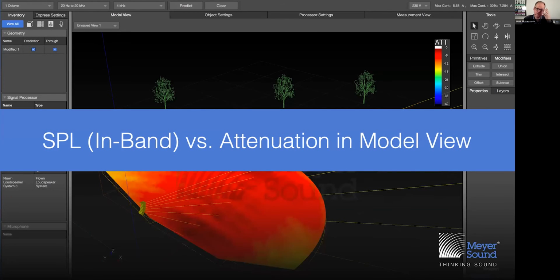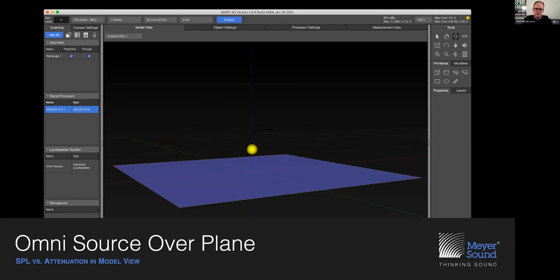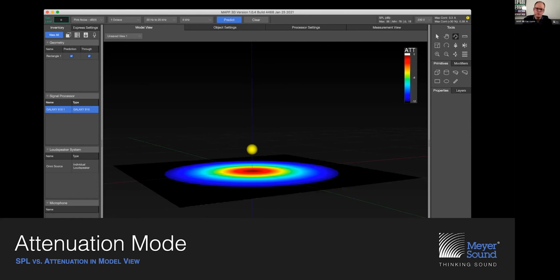The next thing that I want to talk a little bit about is attenuation. How is SPL shown in these model views? So imagine that you have a perfectly omnidirectional sphere hovering over a two-dimensional shape. If we were to do a prediction, then we're going to get jet colors where red is loud as in hot and blue is cold as in soft. It should not come as a surprise that the loudest position is directly underneath the omnidirectional source where the distance is the least. And that, of course, constitutes the ceiling of my scale, which is set automatically.